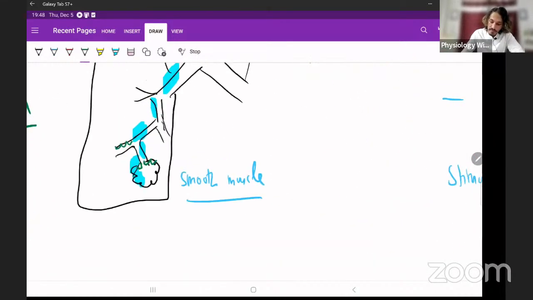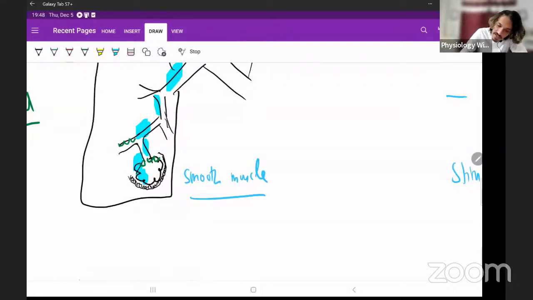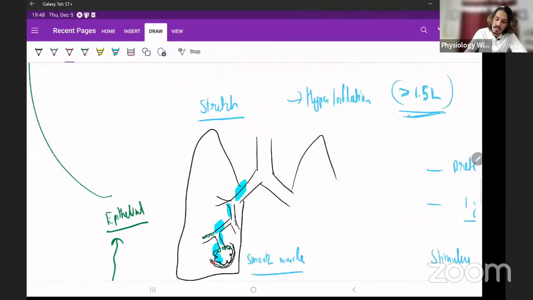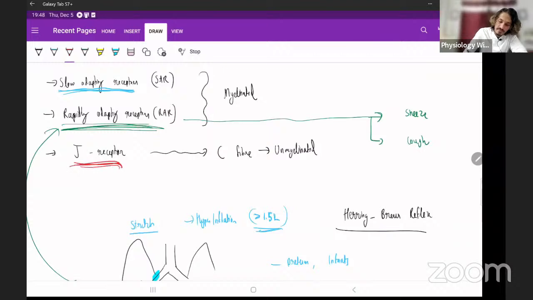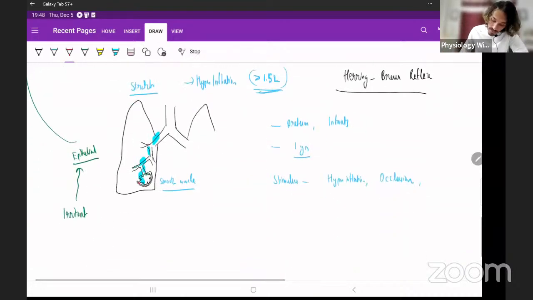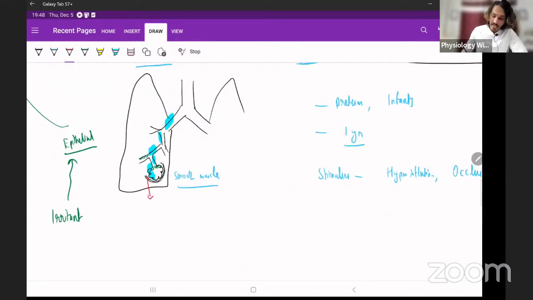Now, over here, between them, there is the interstitial fluid. So over here, we have the interstitial fluid with collagen, all that is here. Over there, we have a particular type of receptor, which is called your J receptors. The J receptor was actually discovered by an Indian scientist, A.S. Paintal. So what does it detect?